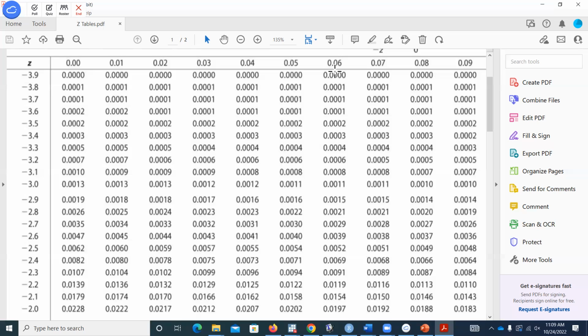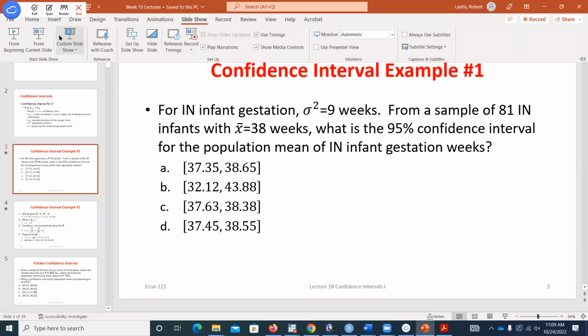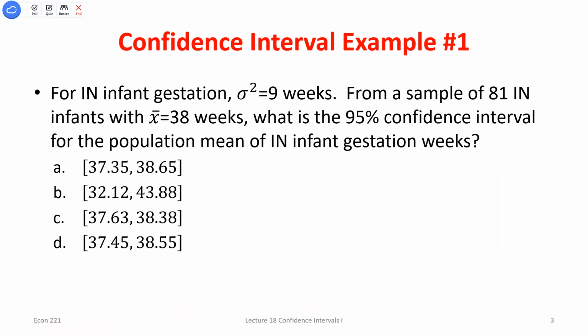Okay. So from here, once I get that z value, it's just a matter of plugging in our values, right? So we'll go back to the problem here. Look at these possible answers here because I want to make another point. I saw a sample mean of 38. That's my sample mean. I should be building my confidence interval around that. So what should always be true is that your sample statistic is exactly in the middle of your confidence interval.